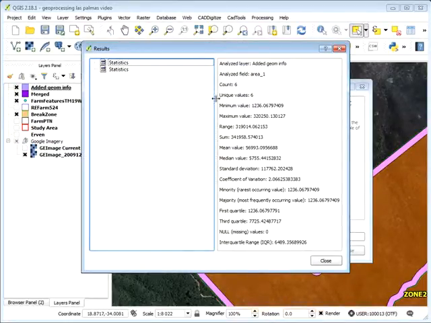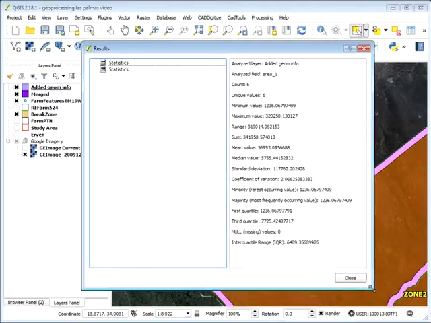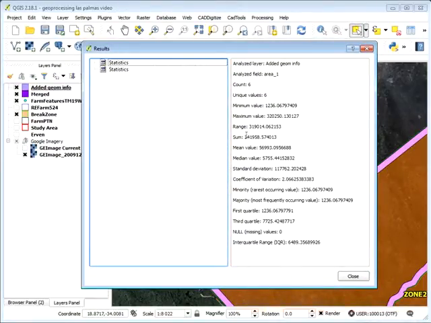Here we go, so this pops up with basic stats for that query, and we've got a total sum. This is all for the area 1 field. We've got a total sum here of, what is it, 341,958, which, if we divide it by 10,000, would work out to 34.19 hectares, or 34.2 hectares.